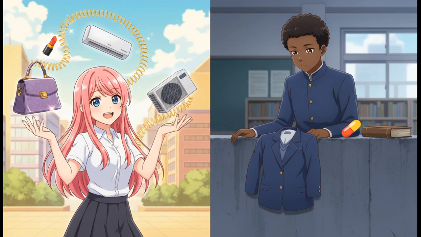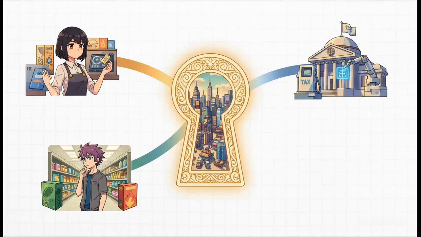If it goes up, we might wait or find a cheaper one. But for stuff like essential medicine or a school uniform you have to buy, demand is relatively inelastic. Even if the price goes up, you still gotta buy it. Your demand just doesn't stretch. You see, understanding elasticity is like learning a secret language. It's how businesses decide whether a big sale is a good idea or if they should raise their prices. It's exactly why governments slap heavy taxes on things with inelastic demand, like gasoline. They know we'll keep buying it anyway.